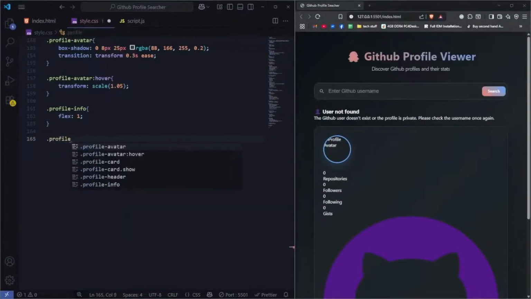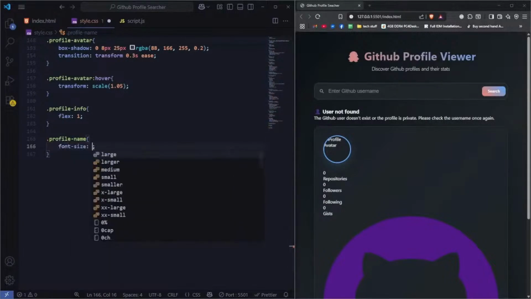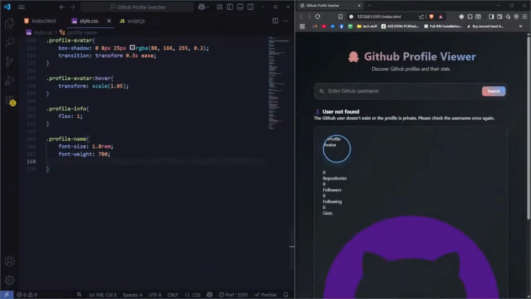So the first one is we're gonna use profile name. I'm gonna do font size 1.8 rem. Next is font weight, I'm gonna put it 700. There we go.